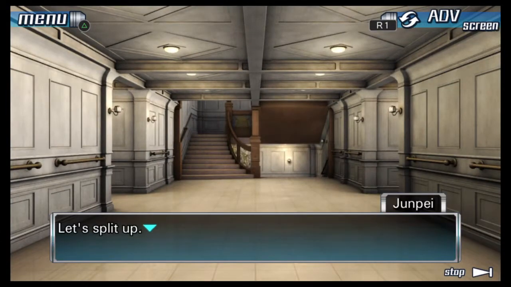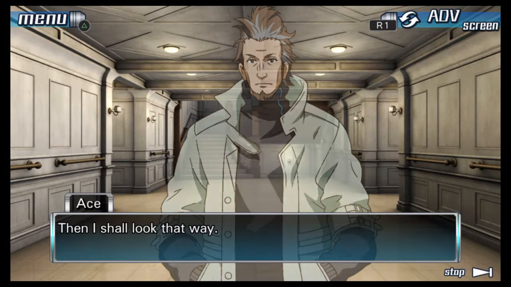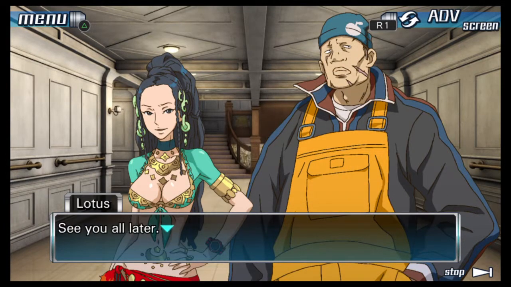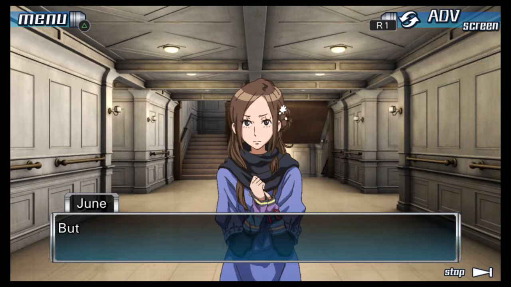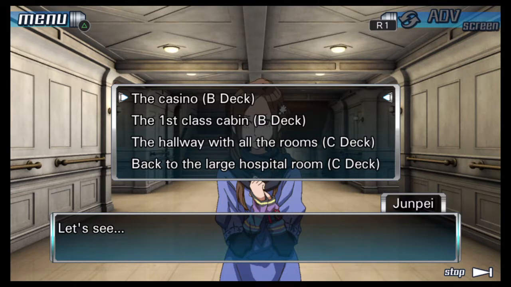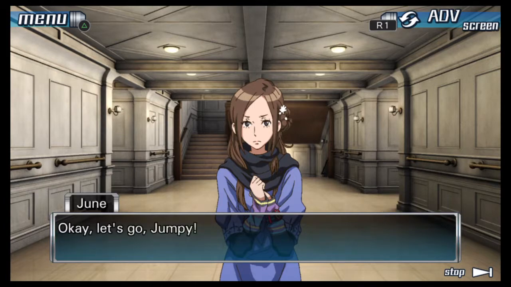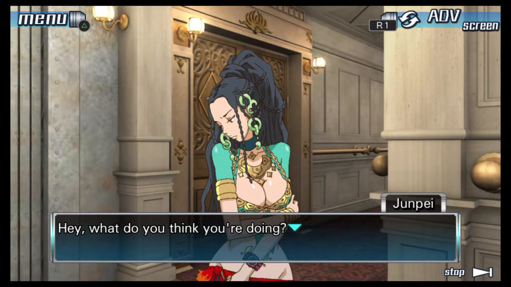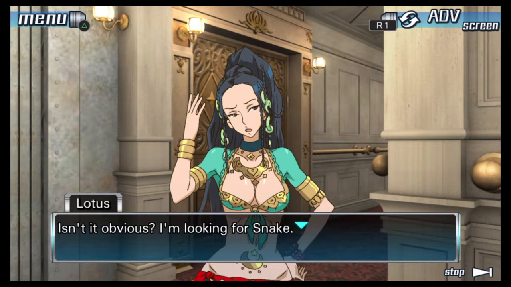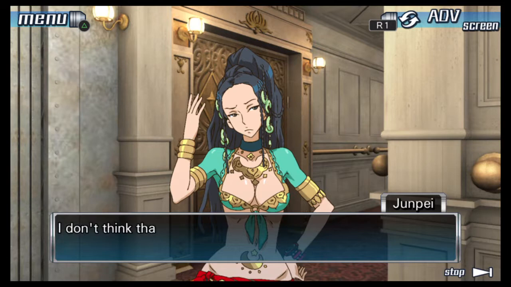Let's split up. All right, I'll take this direction. Then I shall look that way. I'll be over here. See you all later. All right, we should go too. Yes, let's go! But where should we start? Let's see. How about the casino on B deck? Okay, let's go, Jumpy. The casino. Hey, what do you think you're doing? Isn't it obvious? I'm looking for Snake. I'm just not seeing it. Really? Maybe you need to look harder. I don't think that's the problem.